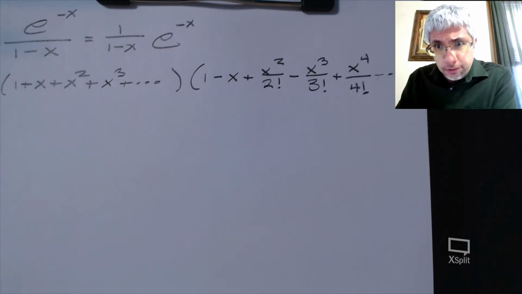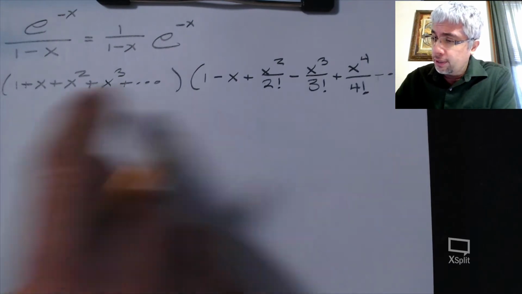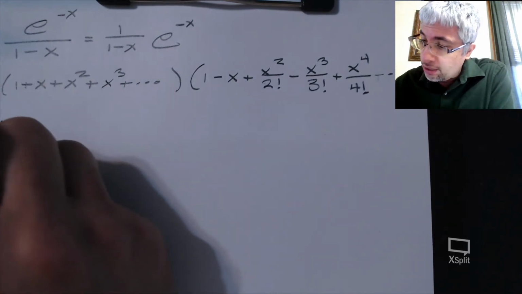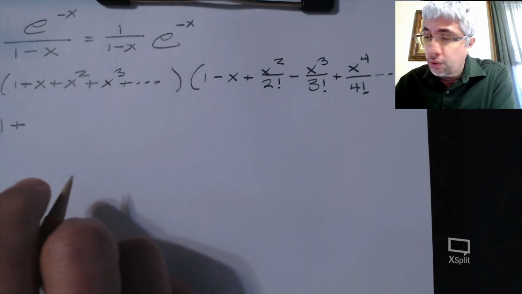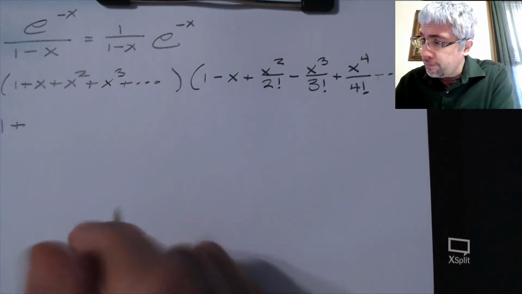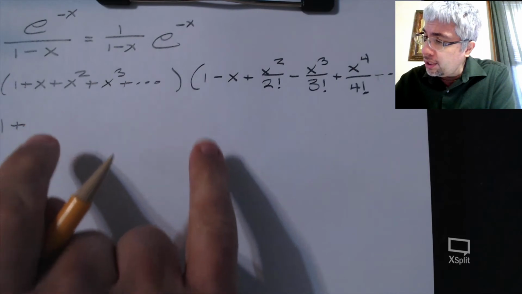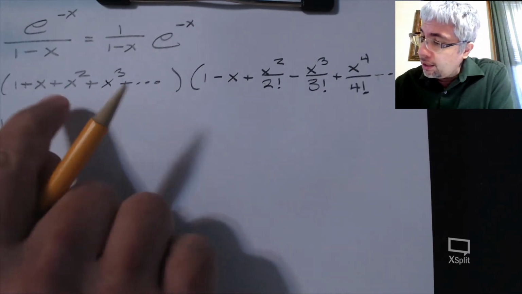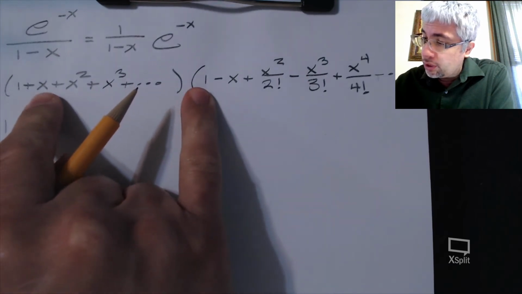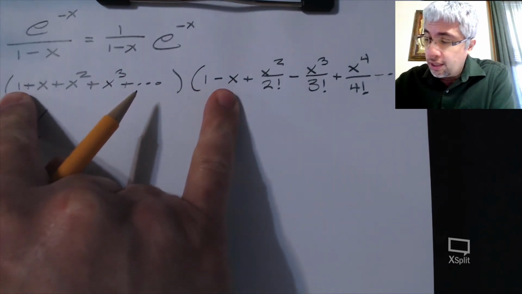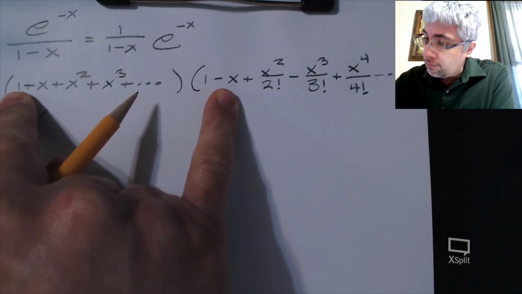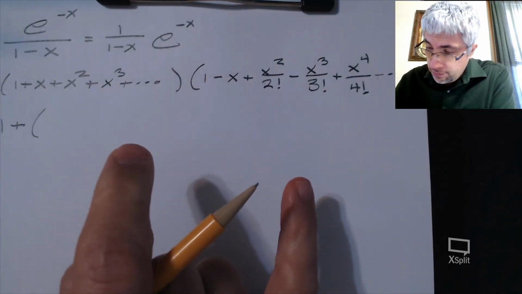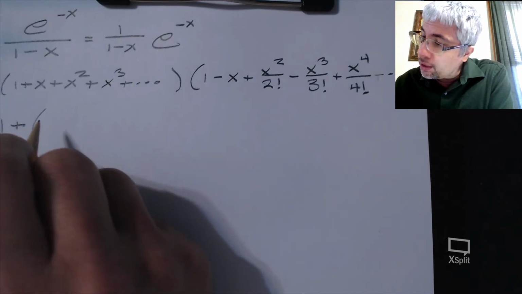So what we really are interested in is the coefficient of x to the n here. So let's sort of see what we would get. For example, for the coefficient of x to the 0, I would just get 1, because the only way we could do that is a 1 and a 1. What we're getting is the convolution here. So for x to the 1, let's start off with the 1x here. So we would get either a 1x and x times 1, or a 1 times minus 1.